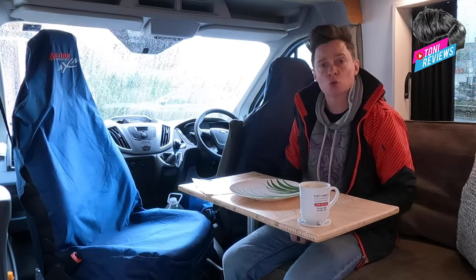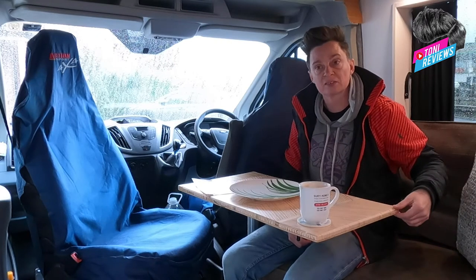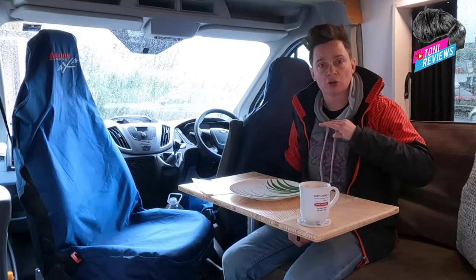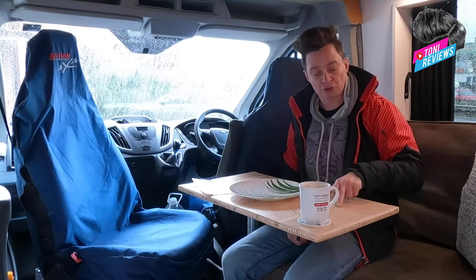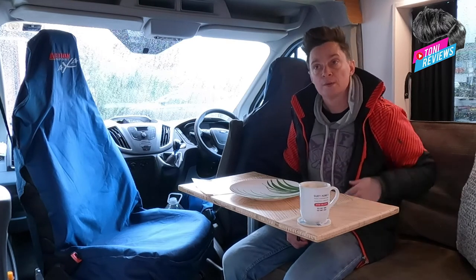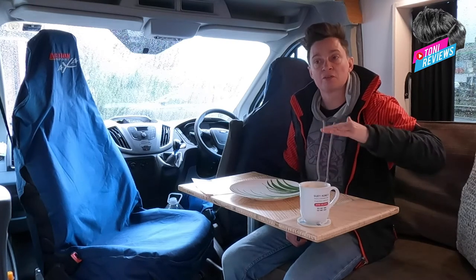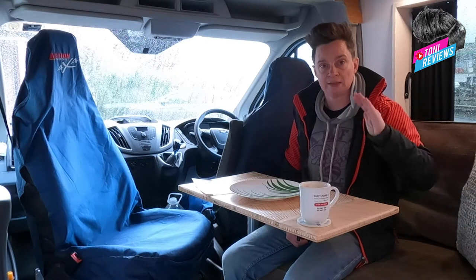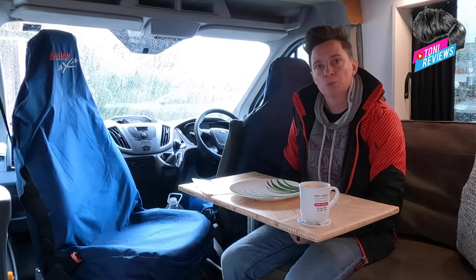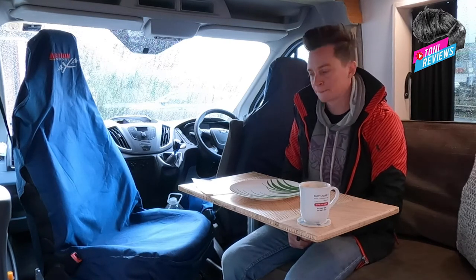So I would say cut your strips between 20 to 25 mil thick for a tabletop like this. That's what I would do, and that would probably negate the need for me to put a base on it, because I could hopefully have got away with just using the end grain like this, with the end grain showing on both sides. So try not to cut it too thinly, cut thicker, and don't forget you're then going to plane it down and sand it and all the rest of it, so you're going to lose some of that depth. So cut thicker than you would necessarily need, and give yourself a little bit of extra play to plane down.